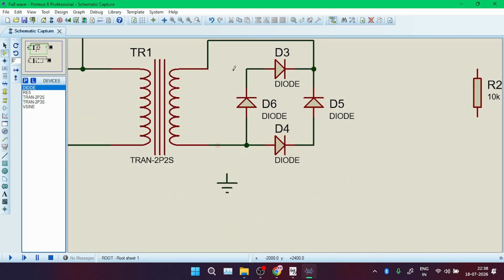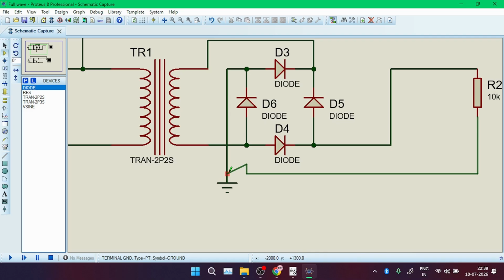The output will be collected from D3 and D5 like this, and the other pin will be grounded just like this.